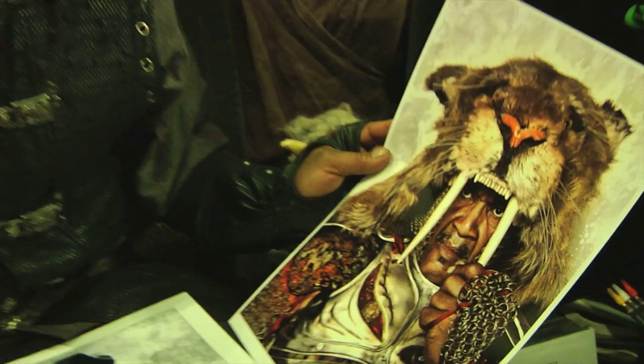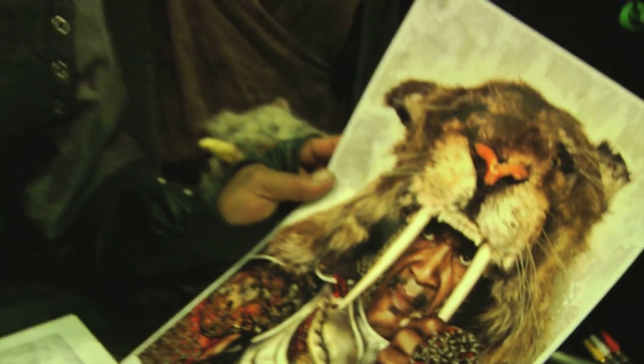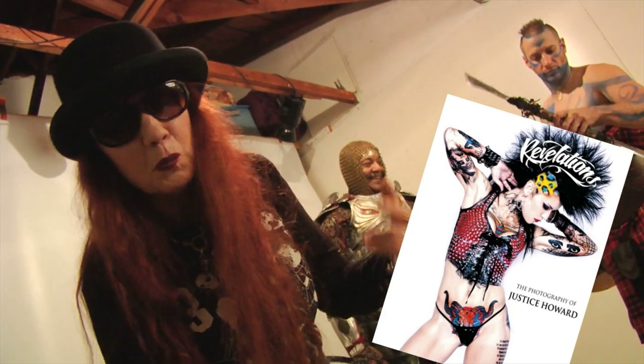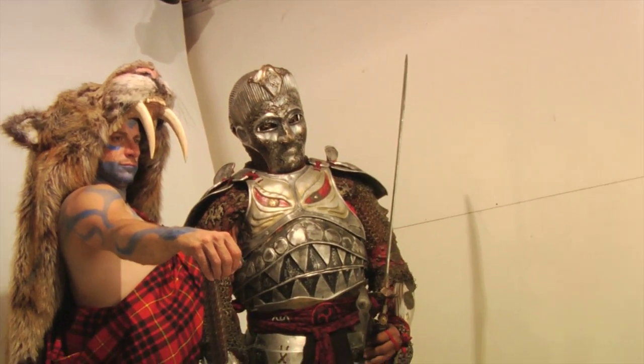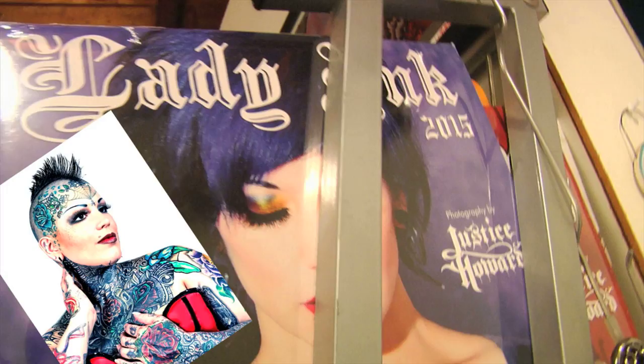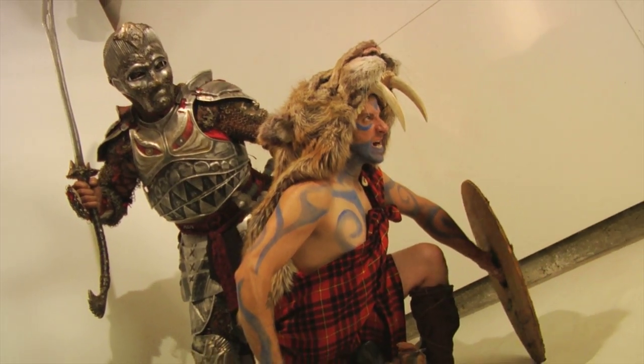The photos are originally being done because I'm actually in her upcoming second photography book. Her first one's a mega hit. She photographs a lot of beautiful people who are warriors and tattooed artists, so she made sort of an exception by bringing me into the book because my tattoos are metal.